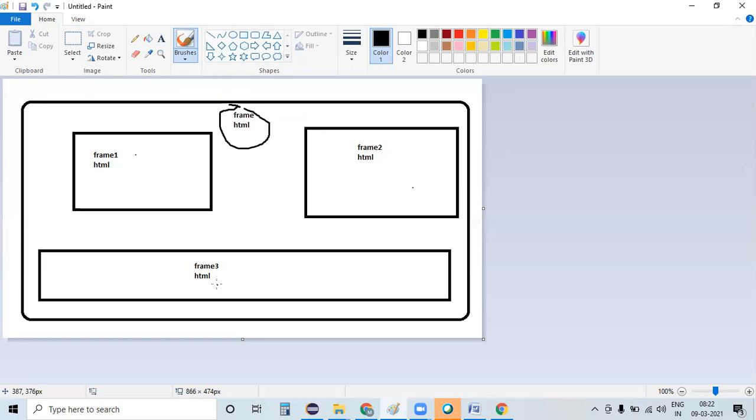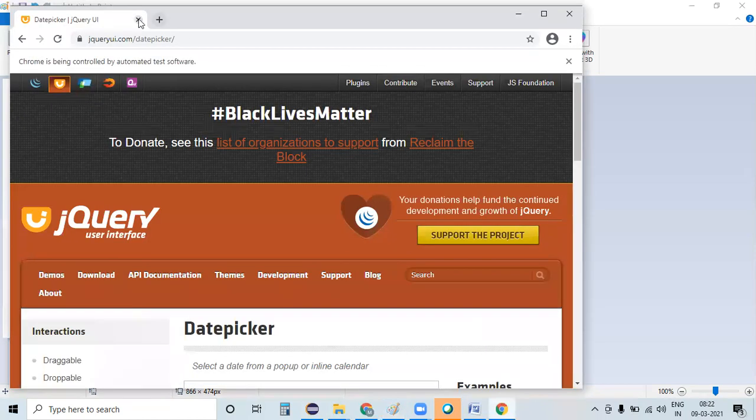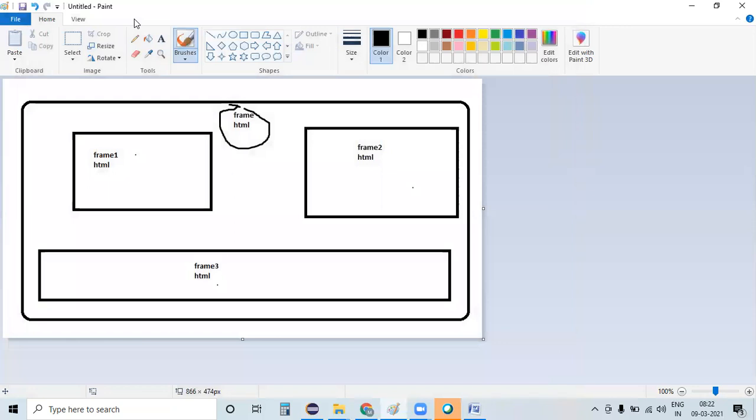So that's the reason it's our responsibility to identify whether the desired object is inside a frame or not. If it is inside a frame, then we need to tell our WebDriver that, buddy, my object is inside a frame. First of all, before performing the operation, switch to the frame. That's what we need to inform our WebDriver.